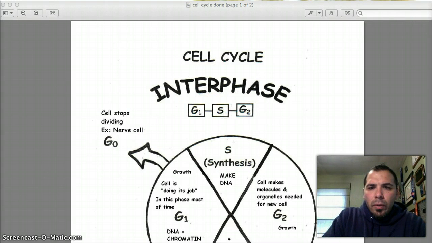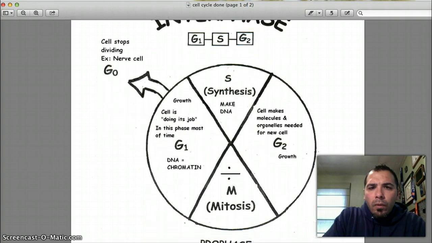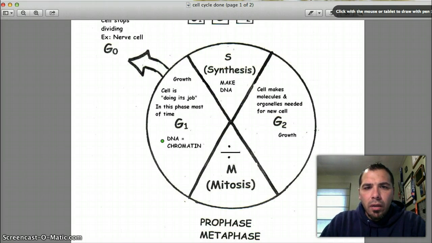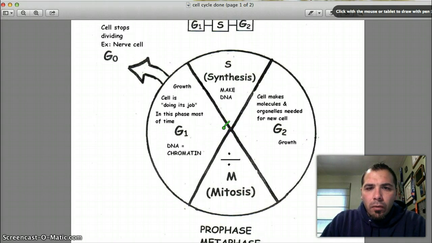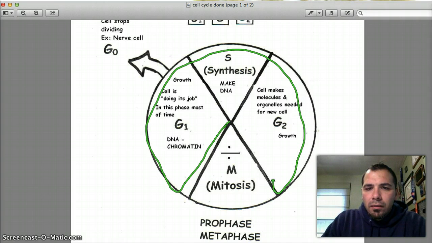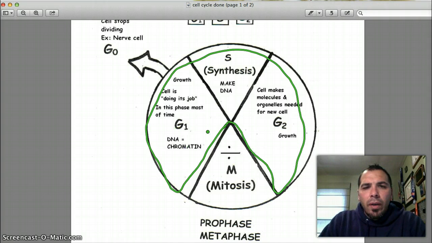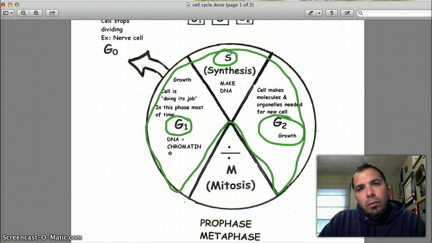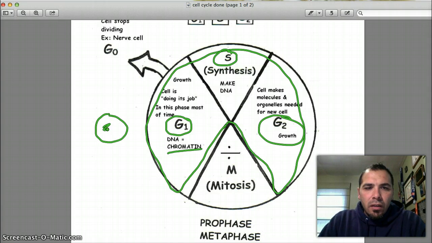So let me move this down a little bit. So we've got interphase. Let me go over interphase real quick. I'm going to do interphase in, I think we'll go with green here. So if we go basically this pie chart here, and it's kind of hard to draw because I'm not looking at one thing. This is all interphase, and so there's G1, S, G2. G1, a real way to remember when we're in interphase, we have chromatin. So in chromatin, if this is my nucleus, the DNA is going to be all kind of unorganized.